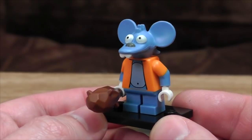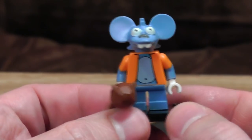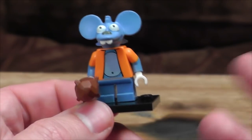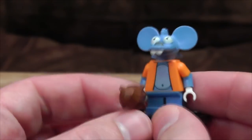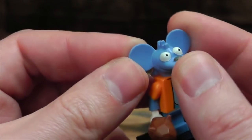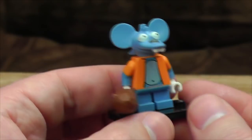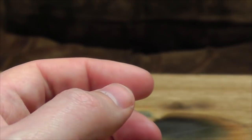For some reason, we now get into Itchy, the violent comic mouse from the Simpsons universe. That's an odd one, because they kind of haven't done characters like Barney and stuff, but we have gone into animated stuff that isn't real in the show, and they're also massively out of scale — here he's the same size as Lisa. But who cares? He's fictional even within the Simpsons. He comes with a big club. I really like this — the face works very nicely in 3D even though it's so massively exaggerated. Interestingly, his head is rubber, unlike all the other hard plastic heads, and still looks shiny with really perfect paint applications. It's got such a beautiful resemblance — it's uncanny.